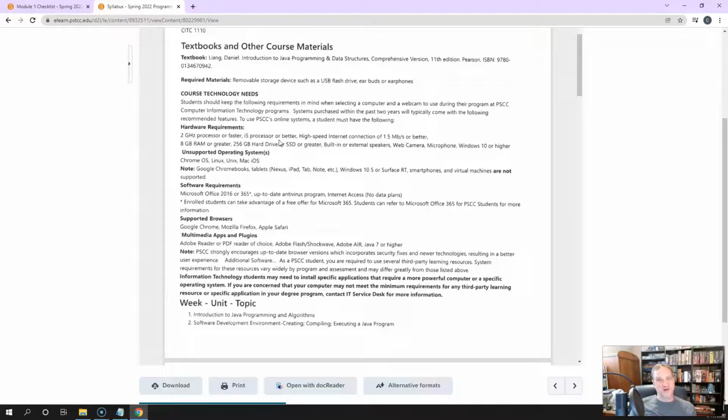Officially, I don't support that. So if you can't get it to work, you might be out of luck. Windows is the only thing that we support. But in reality, I've done it, and I haven't really used Macs a lot my whole life, but I've used Linux a lot, so I'll probably be able to help you there, but we'll see. But just to be safe, make sure you have the things that are required on the syllabus. So that would be a Windows box, right? All right.